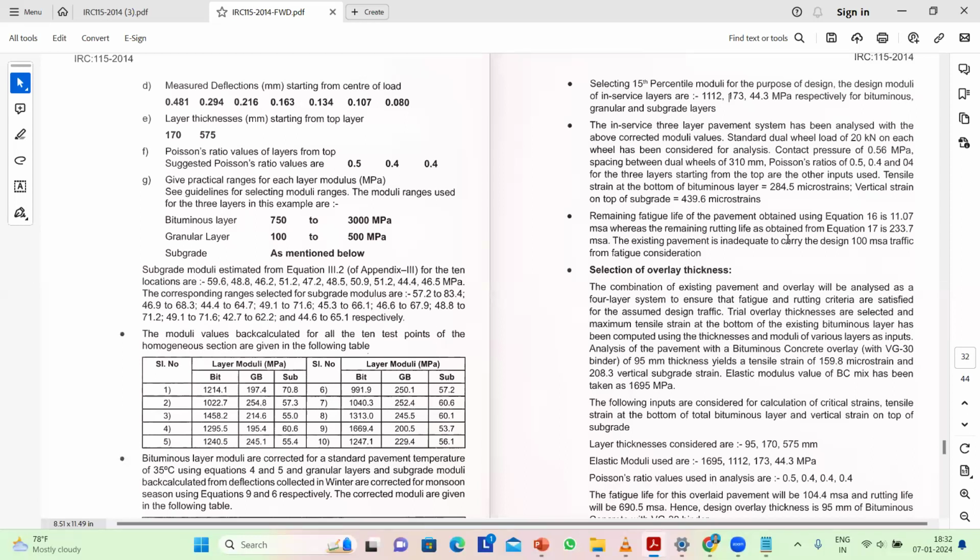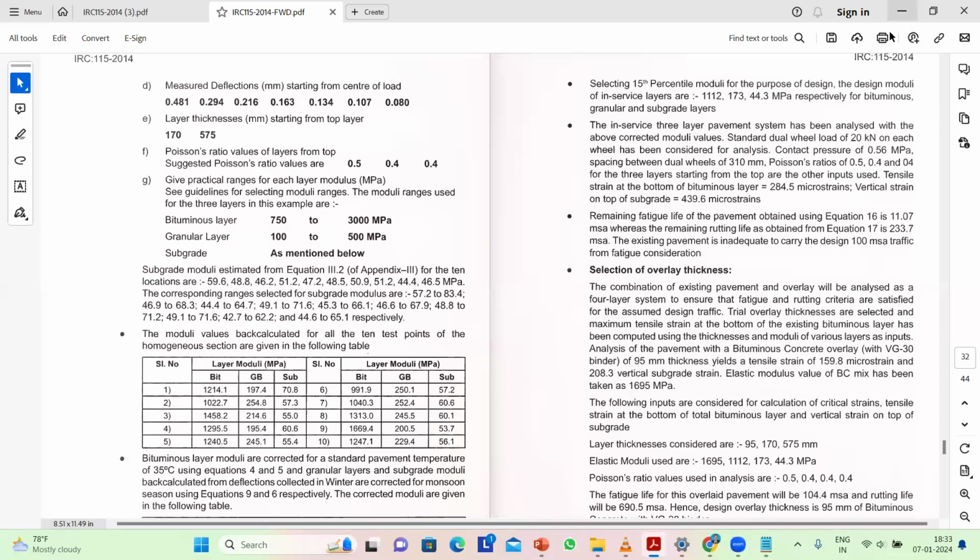Now, how much overlay do you have to provide? That is very important. You know the thickness of the pavement because, as I have discussed, we conducted tests in a random manner, one time on the left side of the carriageway and one time on the right side. You took the thickness of the pavement layers. Now you have back calculated the elastic modulus. You have corrected for temperature for the bituminous layers and corrected granular layers for moisture. Then you have to use these elastic moduli in the IITPAVE software to find the horizontal tensile strain at the bottom of the bituminous layer and the vertical compressive strain at the top of the subgrade.